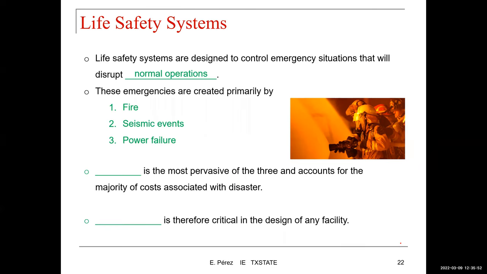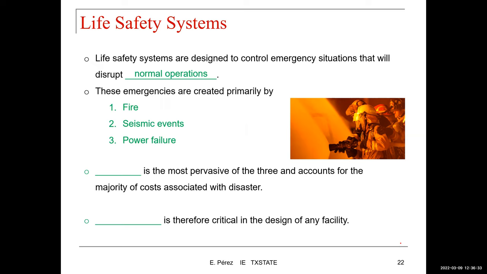There are some areas that are more likely to be impacted by a seismic event. For instance, I read this week that for the West Coast, it is expected that something will happen in the next years in terms of a seismic catastrophe. So there's a high likelihood of that happening in the Bay Area, and some of those things are being discussed by the scientific community now. So keeping in mind those potential events is important as a designer. We need to make sure that our facility provides for these emergency situations.